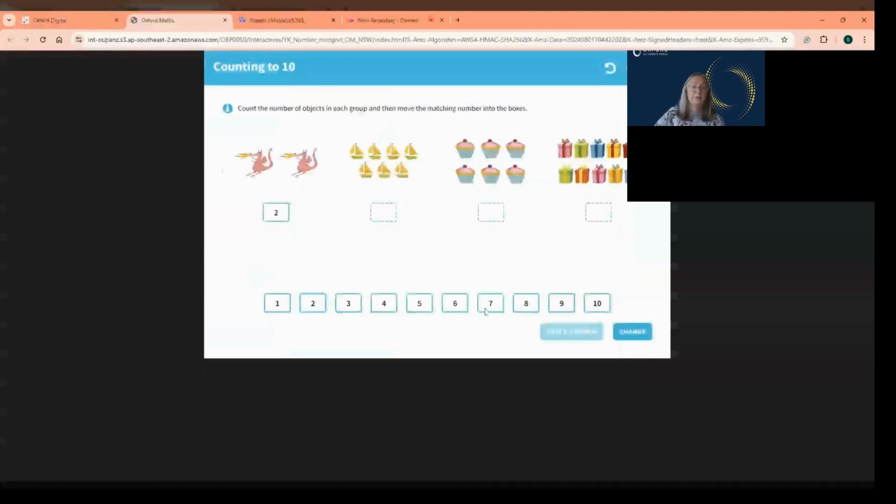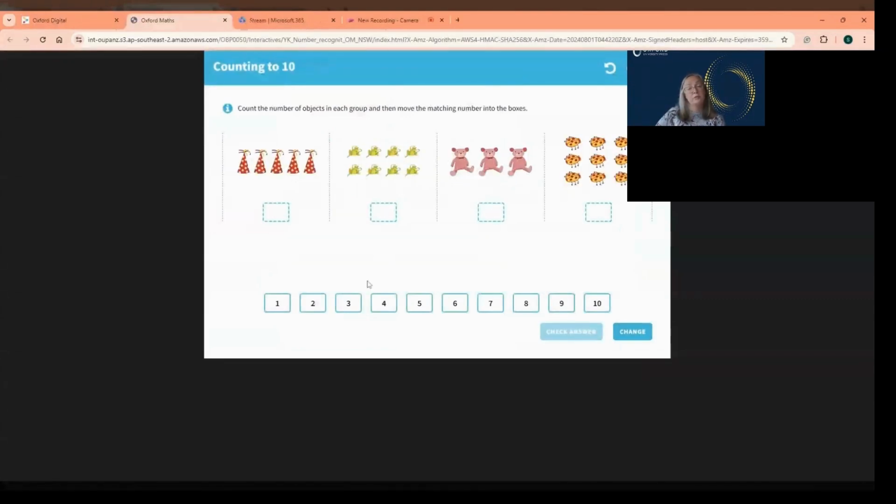And we have front of class topic interactives as well, although these can also be assigned to students on their screen. So there's one for every topic. They're designed to be used as an introduction, or it could be a game that you could play at some point during the lesson plan.